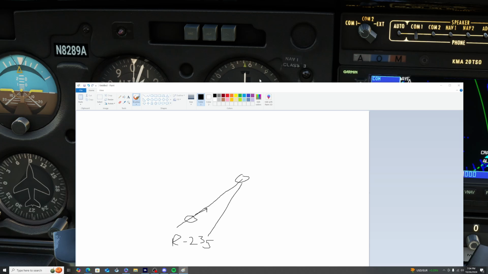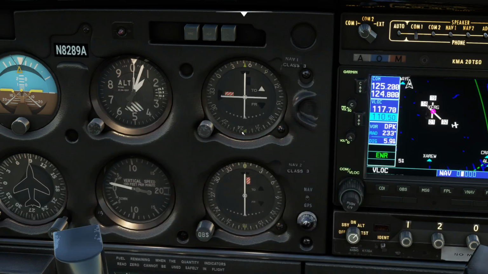So the way I do that is if I just leave this flag as 2 and I put 210 on the bottom here, and it says 2, meaning this is the radial because it's on the bottom. If you have a 2 flag, the number on the bottom is the radial. The number on top is the bearing.